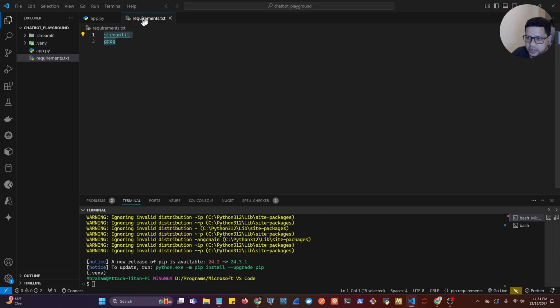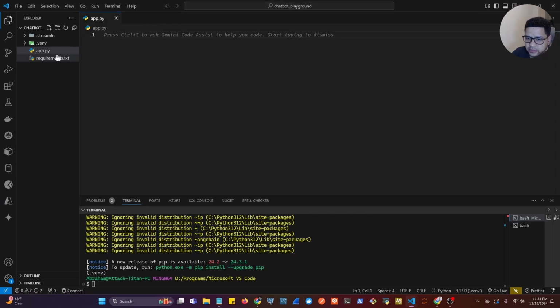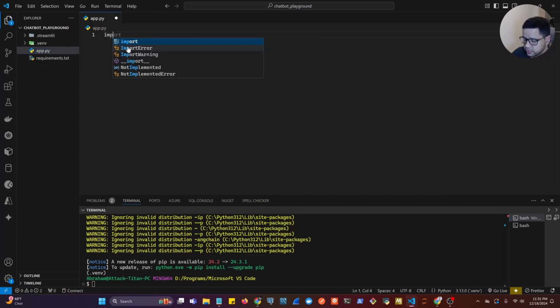So we can close the requirements.txt, and we're gonna go into the app.py, and we're going to import our Streamlit package as st for sure. And then we're going to just add a quick header just to see if everything is working fine.